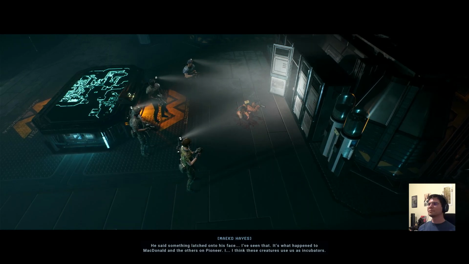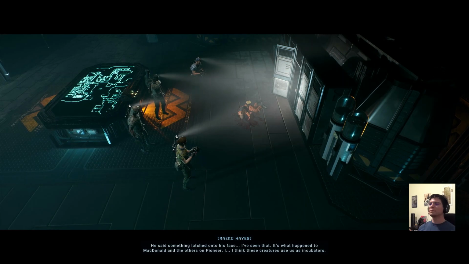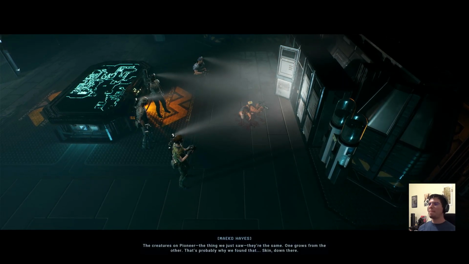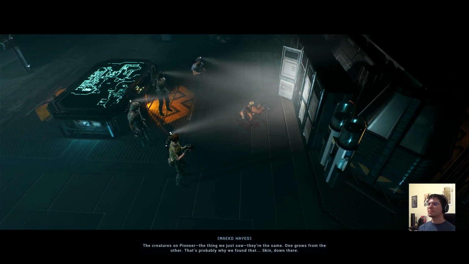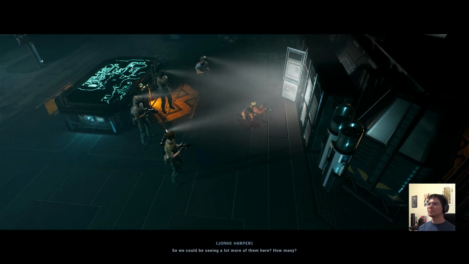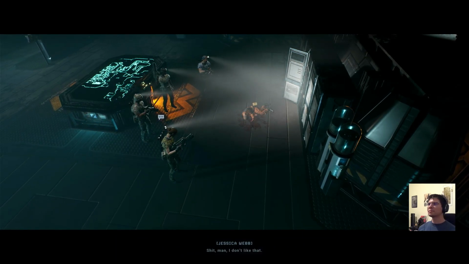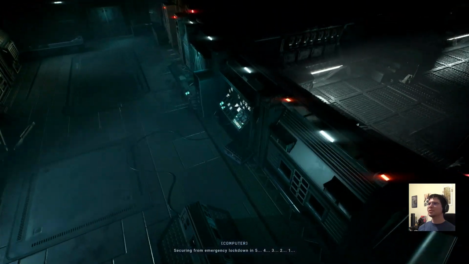I've seen that. It's what happened to McDonald and the others on Pioneer. I think these creatures use us as incubators. What the hell are you talking about? The creatures on Pioneer. The thing we just saw, they're the same. One grosser than the other. That's probably why we found that skin down there. So we could be seeing a lot more of them here? How many? What's the population of Dead Hills? I'd start there and hope for better. Shit, man. I don't like that. Great. That's just great.